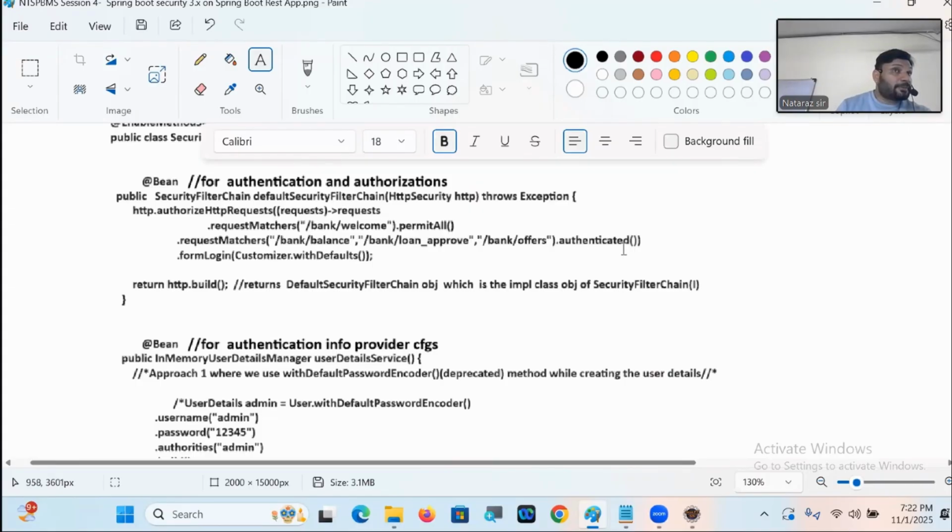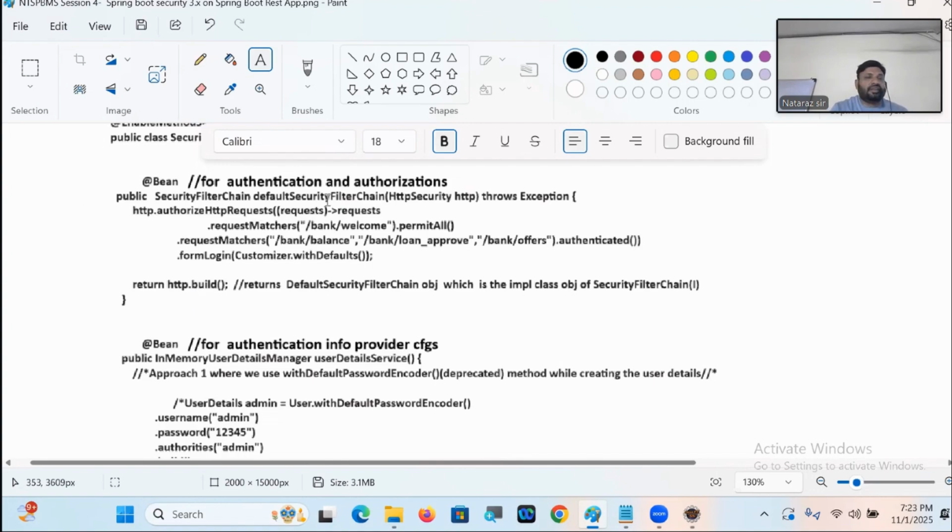Now I am looking for formLogin with Customizer.withDefaults, so you launch the default login form page, not a modified one. All these are called on the http object. Lastly, we call http.build. Convinced or not, my dear? Super. Okay, that's fine.